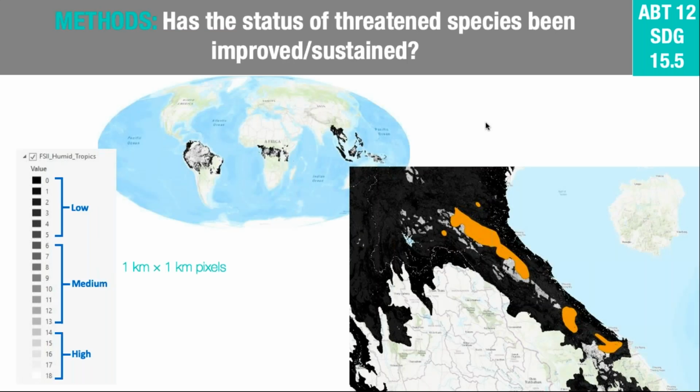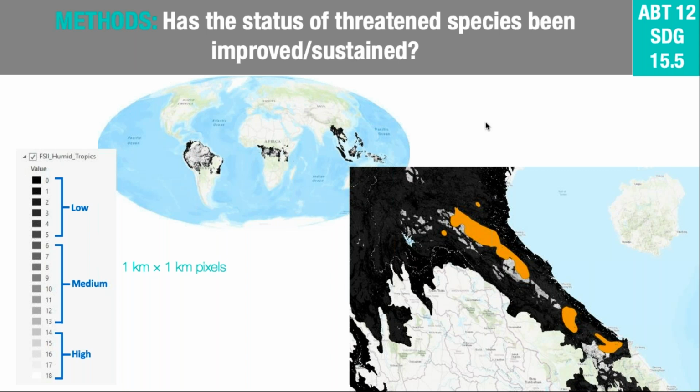So how do we run this particular analysis? How do we show how much high quality forest is remaining within the geographic range of any species? First of all, we downloaded the geographic range of the saola from the IUCN Range Maps database. As I said before, these maps are available for free for everyone on the IUCN Red List website. What we did with this range map of this species is that we overlaid it on top of the FSII raster layer for 2018.